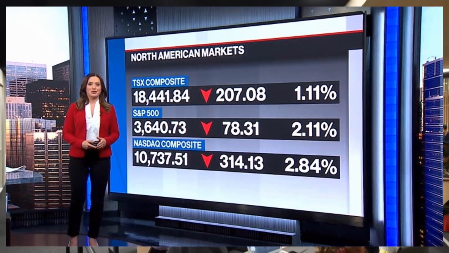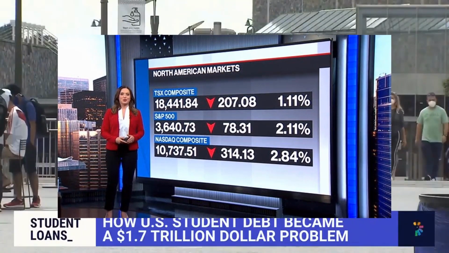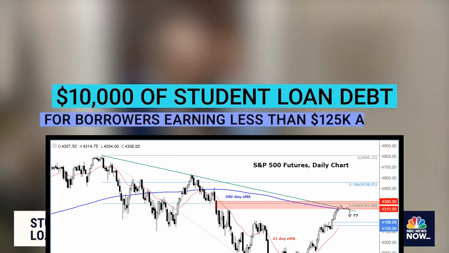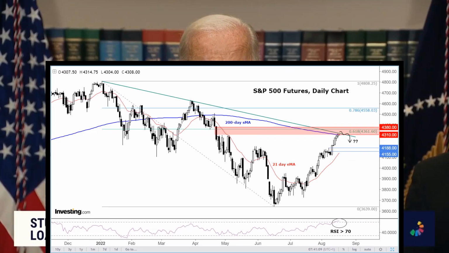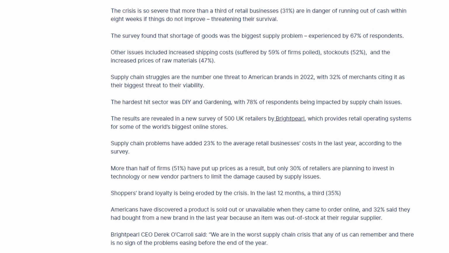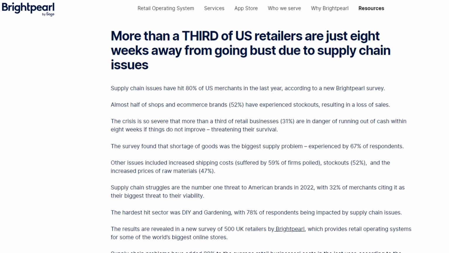Comparing indices, the S&P 500 is supposed to be stable, but it is at 3,583 points presently compared to 4,796 at the beginning of the year. It was at 2,305 points in March 2020 after a crash due to the pandemic saw it collapse from 3,380 points a month earlier. A recent survey by Bright Pearl states that about 1/3 of U.S. retailers are 8 weeks away from going bust due to supply chain issues. Moreover, there are many reliable economic indicators that are showing warning signs that the U.S. economy could be in trouble.